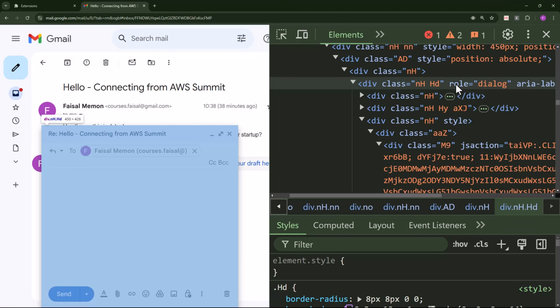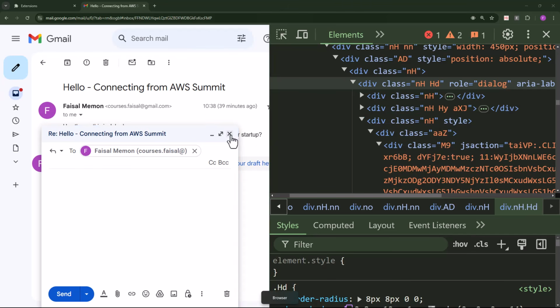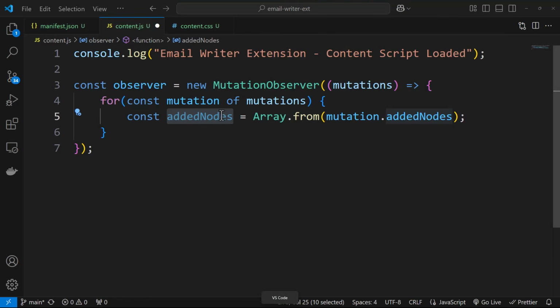And what we are going to do is we are going to come over here. So we have this added nodes, right? So whenever these changes occur, so whenever you open this as a pop-up, the DOM is modified and the nodes are added, and we have a mutation observer that watches for these changes. So we are making use of mutation observers. We get the changes, and then we need to compare these changes with these selectors.